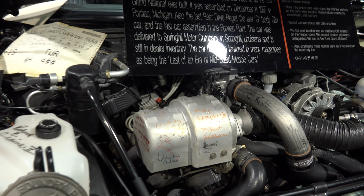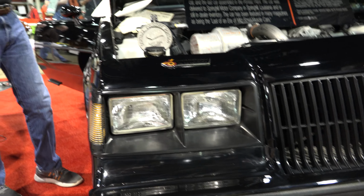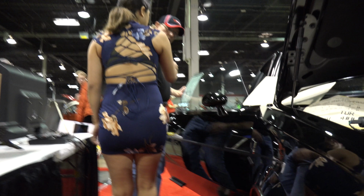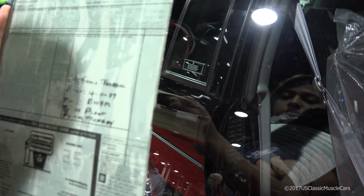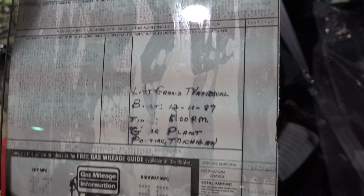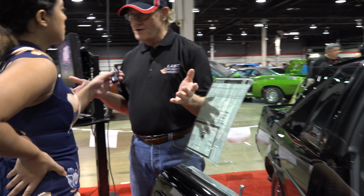The window sticker is very unique to the car, as well as the emblem on the front of the car. It was the only one produced that had this front header emblem. They wanted to put something on the car that made it distinctive from the rest of them. The window sticker reveals the date and the time that it was made, which was inscribed on there before the window sticker was ever put on the car. We have an hour-long video of the car, which we're playing. General Motors filmed the entire process.